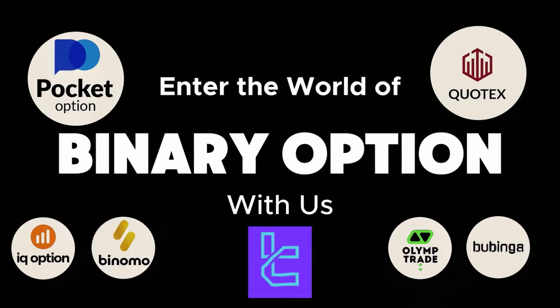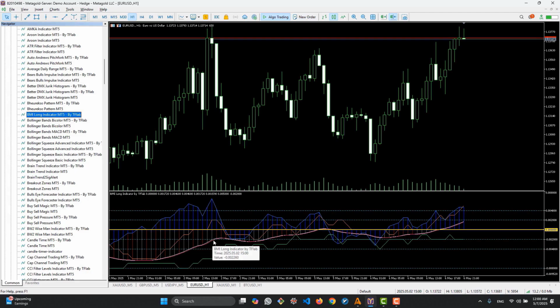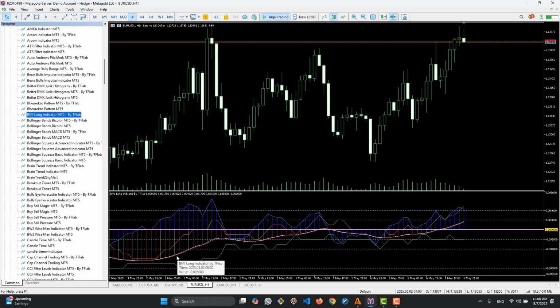The white line represents the MACD, and these histograms that align with the white line are histograms sized according to the MACD. And the pink line represents the MACD signal. The green line is the lower limit of the Bollinger Band, and the orange line is the upper limit of the Bollinger Band. The yellow line also shows the baseline or zero.